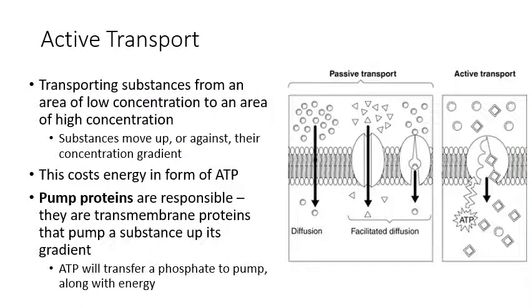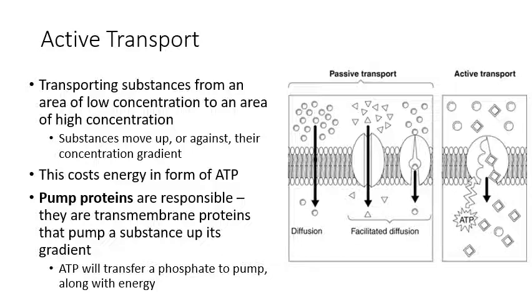So those are our types of passive transport. Now we can get into active transport in more detail. And again, active transport is always transport in which you are moving something from the side of the membrane where there's less of it to the side where there's more, which means you're moving it up its concentration gradient. We also call that moving it against its concentration gradient because it's not the natural thing that happens.